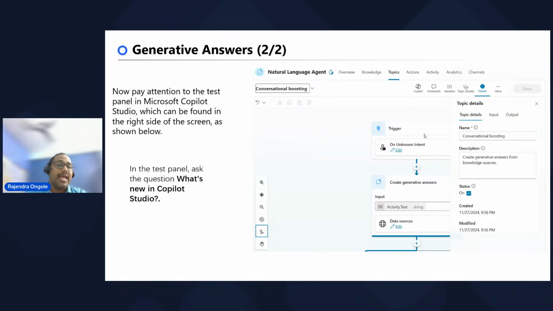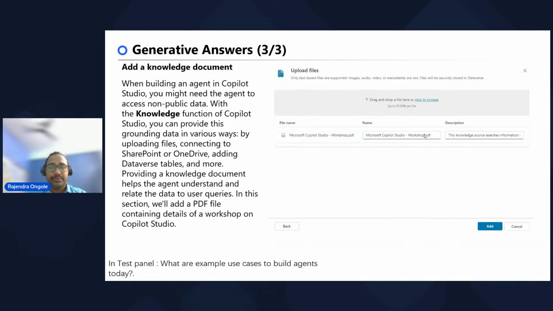For example, as I mentioned, "what's new in the Copilot Studio?" If you ask this question once I have uploaded my knowledge documentation, it will respond with what new features have been incorporated in your Copilot Studio. Currently, as part of our learning, we can make use of a trial license, so we can work with a trial account, and then I will tell you, if time permits, the licensing part also, where it gets enrolled as a billing part.